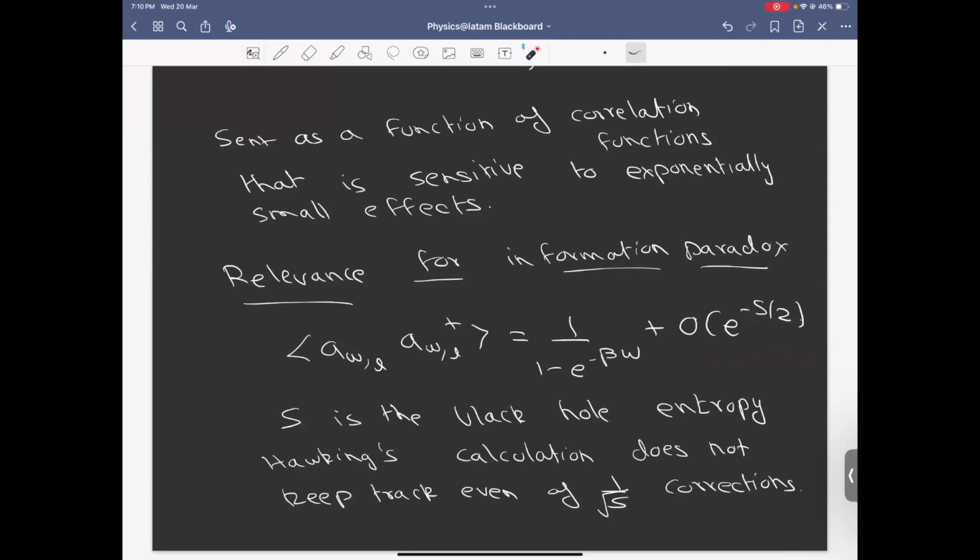Yeah, go on. Okay. Why don't you go ahead? Yes. What I'm thinking about is the usual computation that I'm aware of. For example, as in Wald's paper on particle creation by black holes, and I think he also reproduces it in his quantum field theory in curved space-time book. He reaches a final state for the field, and I think he does that by assuming that you are in the Unruh vacuum.